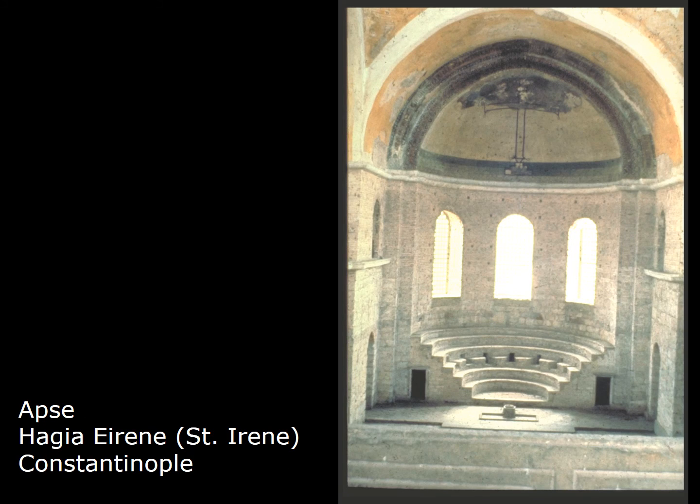Now you're looking at the apse of the Hagia Irene, or Saint Irene's church. What you see is a really bare apse. Nothing is really left here except for the cross. So the cross becomes a powerful symbolic form and symbolic reference during iconoclasm. Also, the church building itself, they did not destroy churches because those were the houses of God. So the church building itself is another symbol. And then what would have taken place here, but that you cannot see in this photograph, is the Eucharist. That would be another powerful symbol of their faith. And those took prominence during iconoclasm.